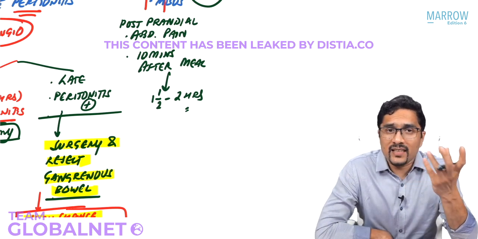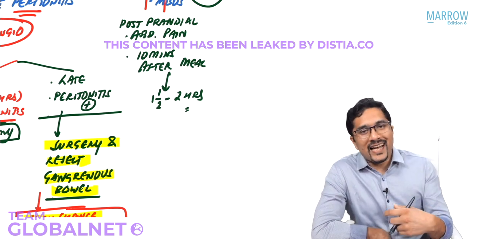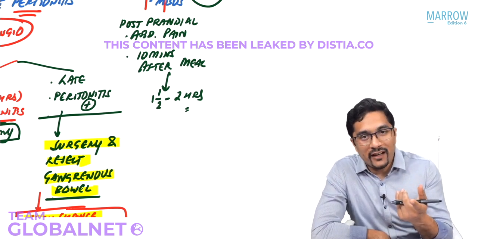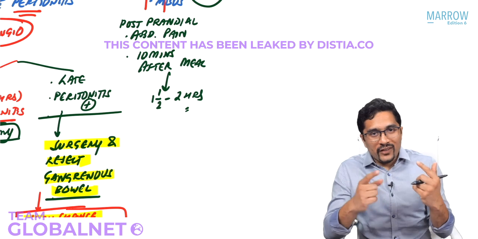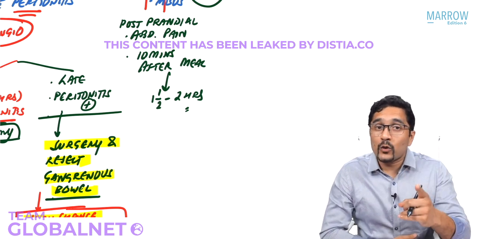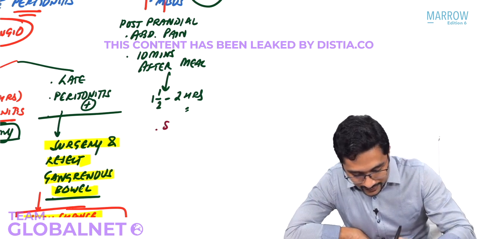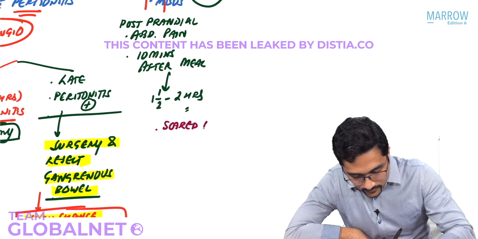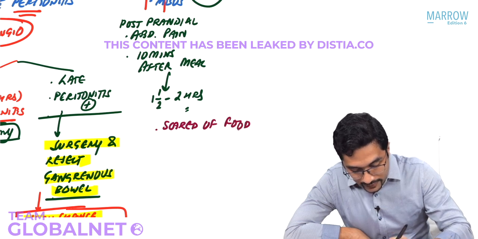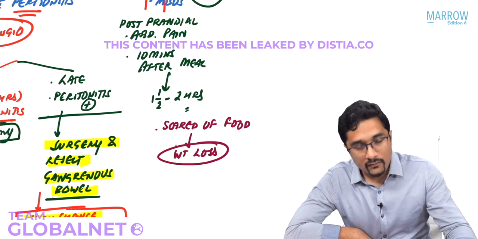the patient thinks, well, let me have more food now, I'm feeling hungry again. Again, when the patient has food, again the patient is going to have pain. So a couple of times the patient has this pain, and then he realizes that food is the cause of his pain. So the patient will gradually become scared of food. Patient will stop having food. And if the patient becomes scared of food, there is going to be weight loss.